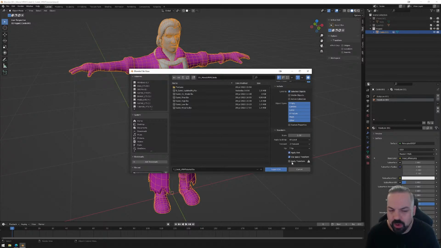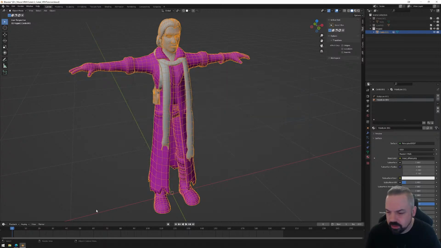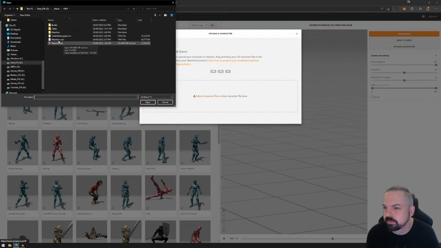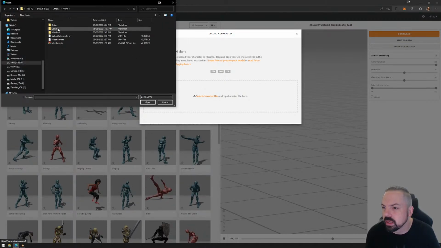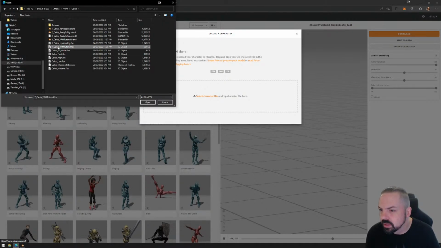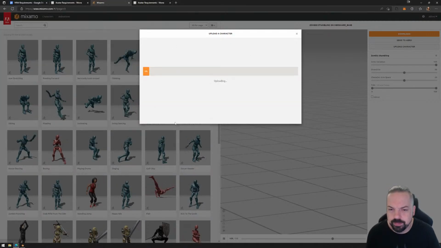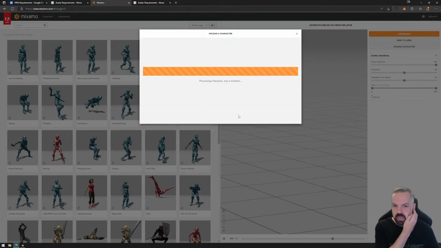And sometimes if there's no animation on my asset, I'll apply transforms as well, because sometimes it doesn't do that by default. And then just export. So we can go back here, select the character. Now, where was that? 7, this one. As you can see, it's quite small. Open. That'll take a little bit.